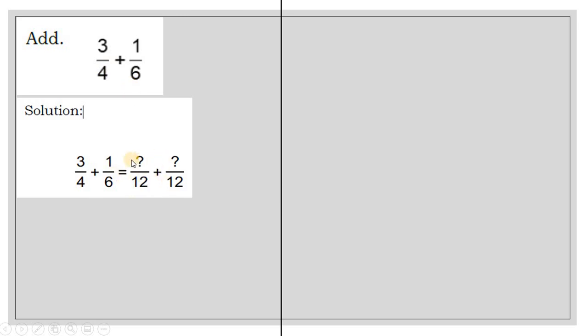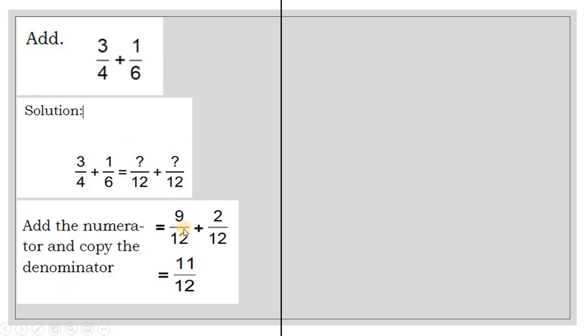Now, paano natin kukunin yung numerators niya? Diba? So, mangyayari dito, divide natin si 12 by 4. Doon muna tayo sa unang fraction. 12 divided by 4 is 3. Times 3 is 9. Okay? Kaya 9 yung magiging numerator natin dyan. And then, ganun din sa second fraction natin, 12 divided by 6 is 2. Times 1, 2. So, this will be 2 over 12. So, eto yun siya. 9 over 12 plus 2 over 12.